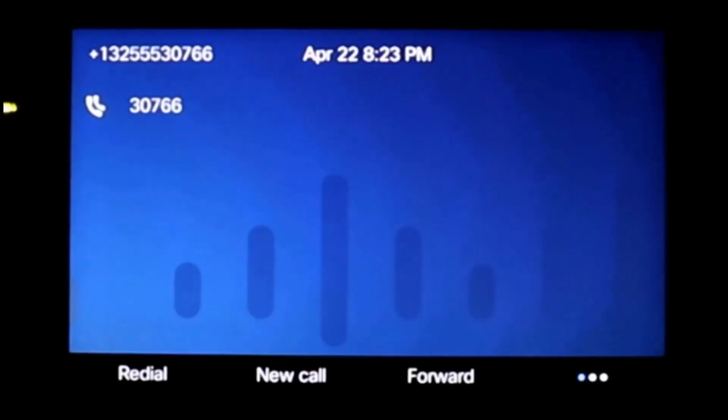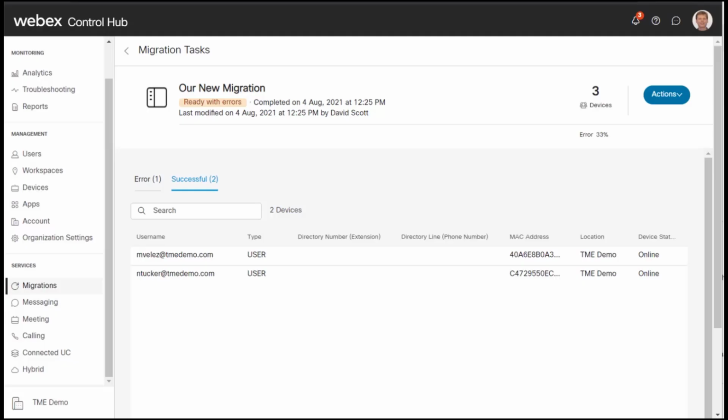Now my phones that are registered to UC Manager will automatically upgrade to MPP firmware. So the device is now rebooting, and as it initializes, it will come up on this screen, which is just the initial startup screen, but it is going to pull its configuration from Webex Calling, and it will continue to register to Webex Calling, and it's just applying the last few pieces of the configuration. And now it's rebooting, and it's successfully registered.